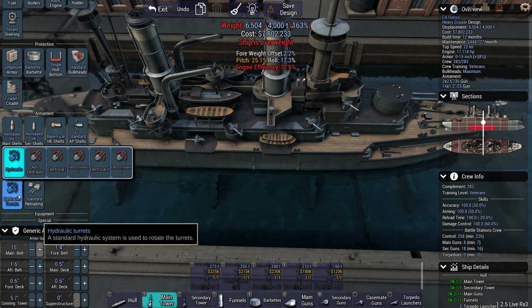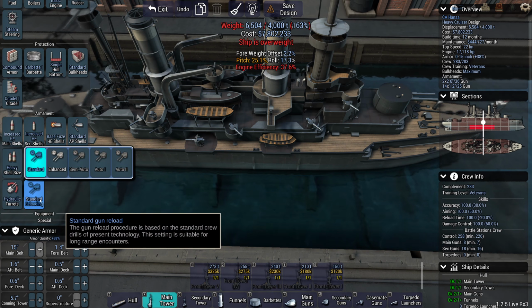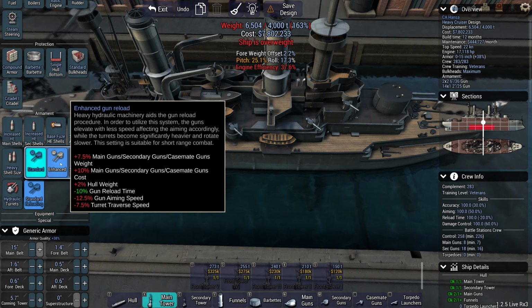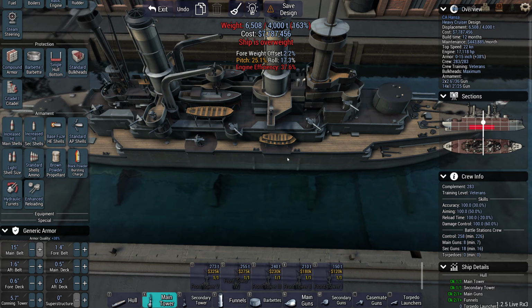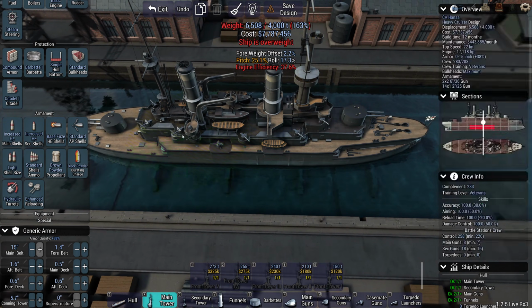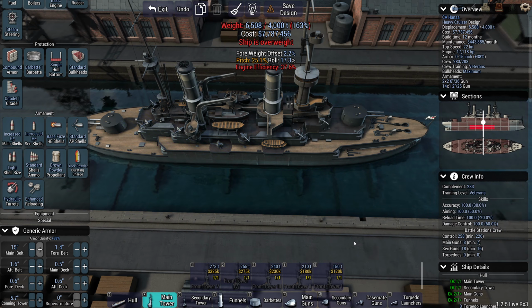When it comes to the last two categories that you have here, hydraulic turrets and standard reloading, if you can, upgrade these as quickly as you can. Because having 10% more DPS, so 10% less gun reload time, that is absolutely worth it. If you, again, combine that with the light shells, my turrets now reload in 4 seconds. This means I'm going to be firing a shell every 4 seconds from all of these turrets, as long as they can see the target.